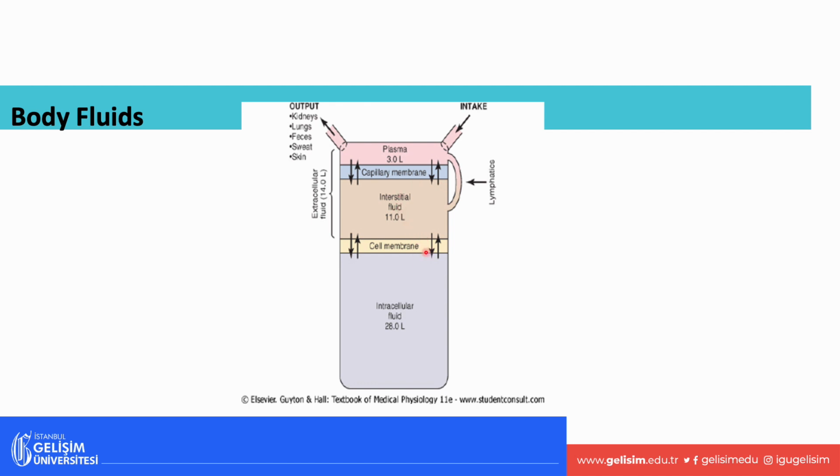Again, then we have movement of water between the cell membrane, right? Within inside the cells, all the cells of our body, look at this number, guys. It's 28 liters of water, okay, inside all the cells. So water content, it's huge, all right? So when you look over here, what do we see? We're taking in water, and also we're secreting water. Water gets secreted through kidneys, through our lungs when we're breathing, in feces when we defecate, when we perspire, when we're hot, when we sweat, water is being lost, and also water evaporates via skin as well.